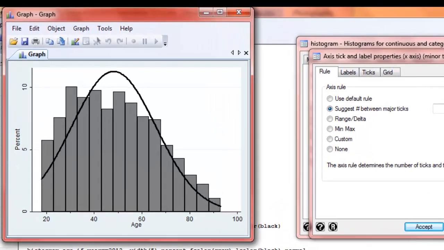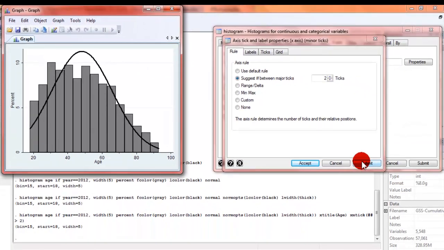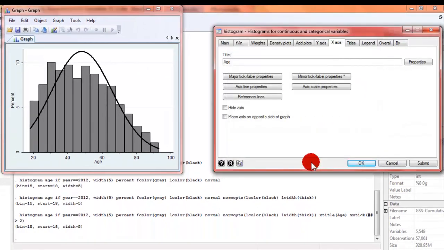And you can see now that the x-axis title is now just age, and in between the major ticks, the 20, the 40, the 60, it's got a little minor tick halfway between, so it's representing 20, 30, 40, 50, 60, and so forth. And I think that looks pretty good, so I'll accept that. And again, our command is growing.